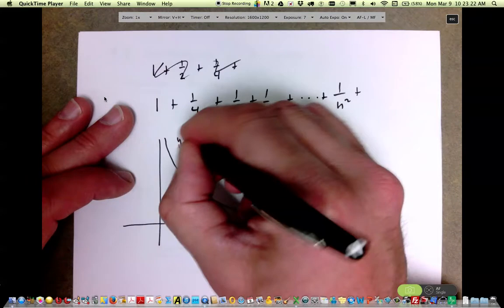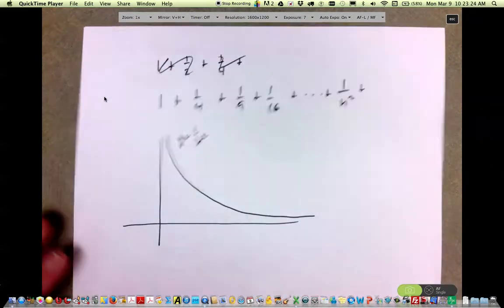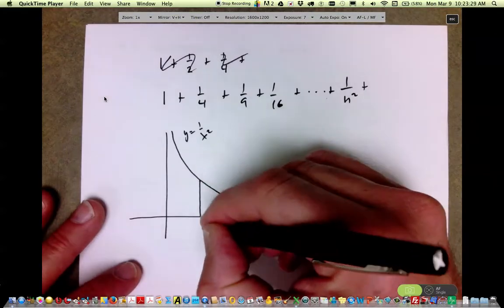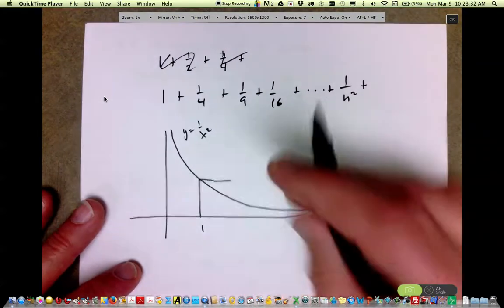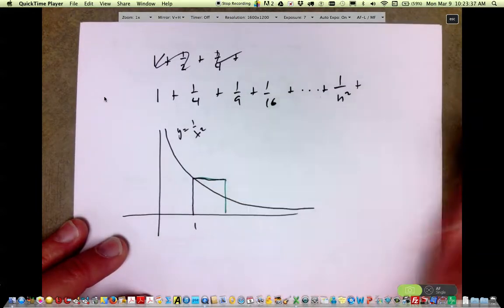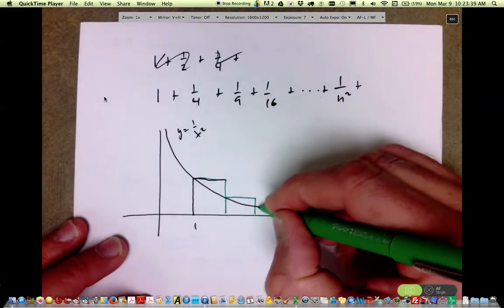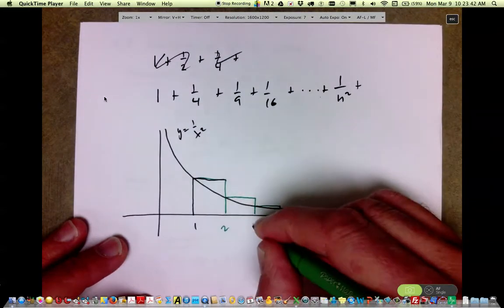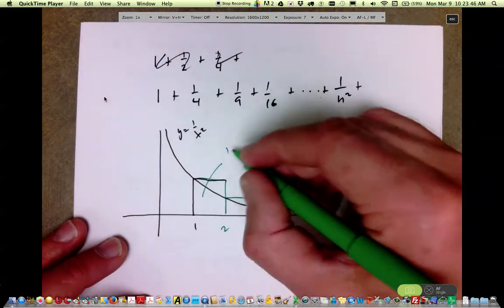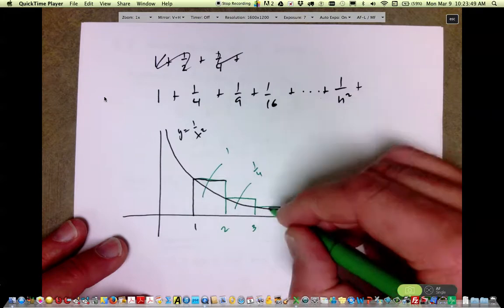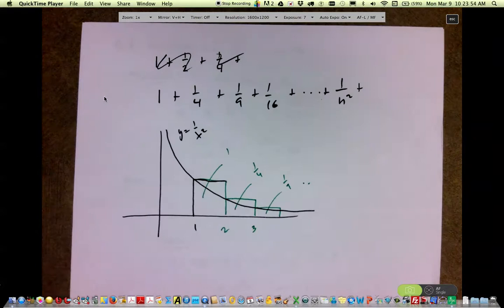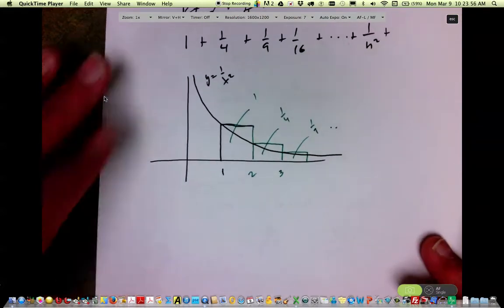All right, so let's look at the graph of 1 over x squared. And then if we play that same game again and say, all right, let's go here to 1, and let's fill in a rectangle. Let's put these in green again. We put in 1, and we put in 2, and we put in 3, and so on. As I plug in 1, 2, and 3, we're going to end up getting that the area of this thing is 1, the area of this thing is a fourth, the area of this is a ninth, and so on.